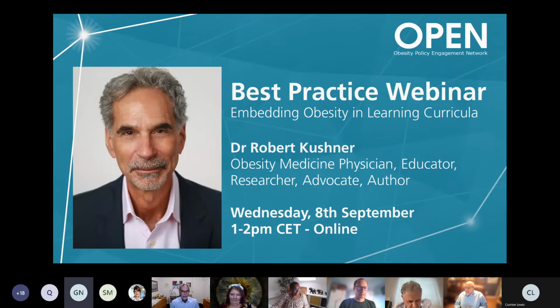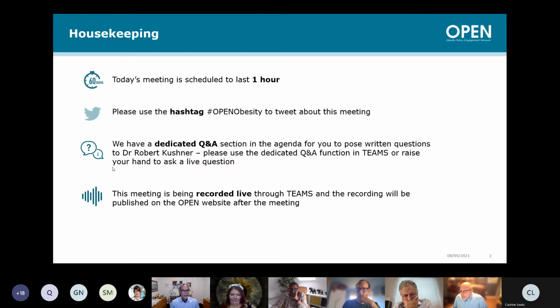So to set the stage here, the main objective of today's session is to identify ways in which obesity can be integrated in the learning curricula in professional settings. The agenda basically is we'll have a 20-minute presentation followed by a question and answer session, and then about 15 minutes of open discussion for everyone to bring up what they're doing, and then we'll wrap it up. So without taking on further time, I'll go ahead and turn it over to Bob.